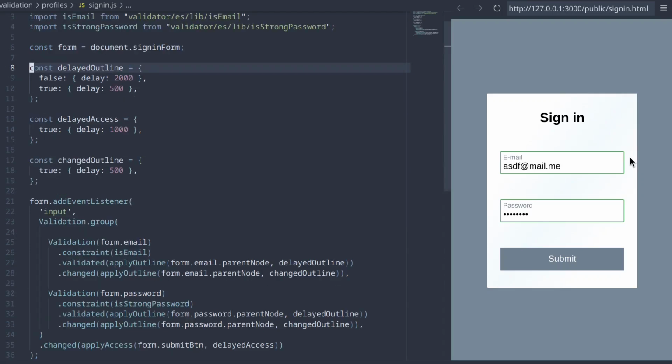Let's replace the default outline colors with more vibrant. For that, we need to specify the value property for each state.